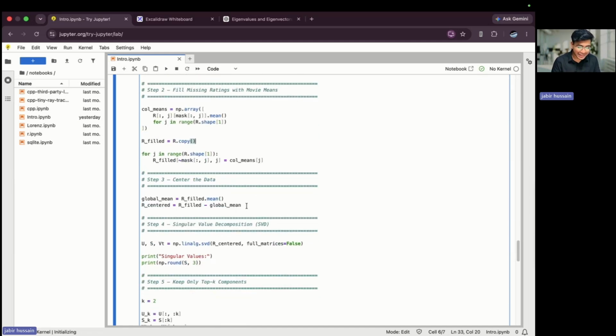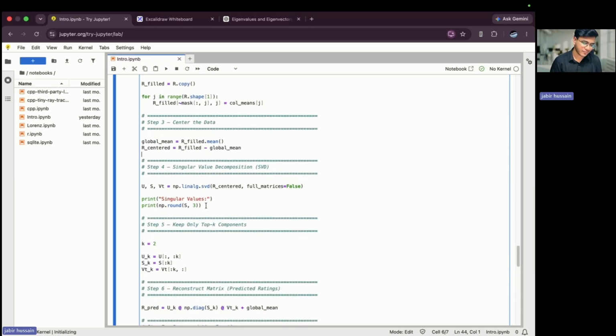Now, after this, we are recentering the given matrix. We have a two-dimensional matrix, which has averages and the original values. So we got the matrix. Now, we need to recenter it to 0. Why? Because it makes our calculations easy. It makes computations a bit easier. So we are recentering the given data, then calculating our U, singular values, V transpose. Basically, calculating our SVD on the recentered matrix.